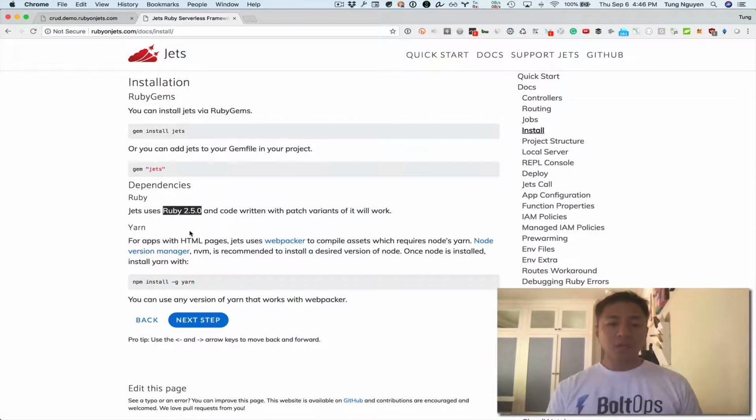Okay, you're also going to need Node and Yarn. In order to install Node, I also recommend another version manager, nvm, and you can use that to install. I will recommend the version of Node that AWS Lambda is using, so that way you at least stick close to what AWS Lambda is using. I think it's like 8 point something, or 8.10. Okay, so let's get started now.